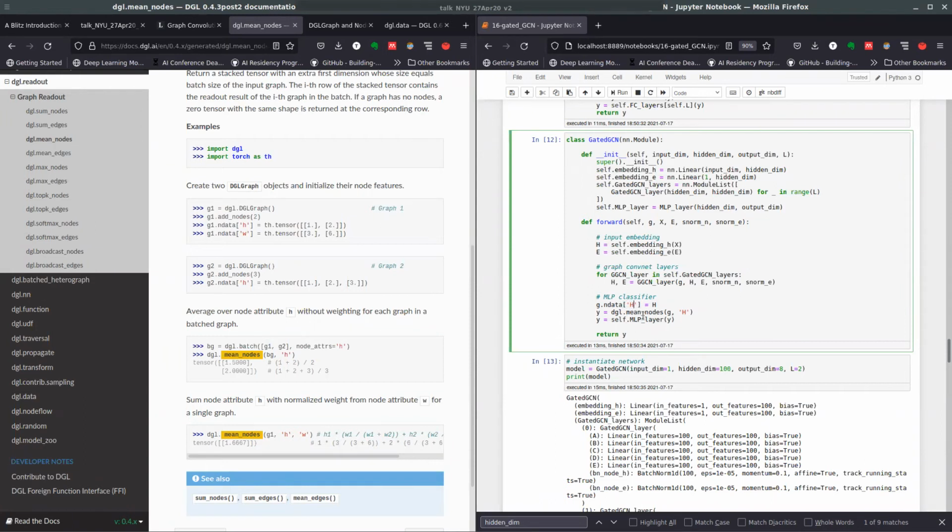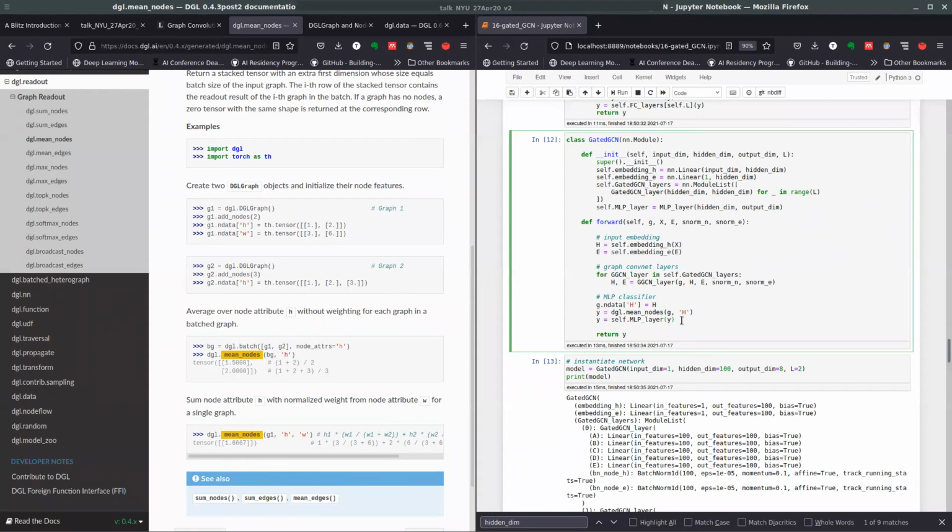So by specifying H, it picks up that H and finds the mean of the nodes of this hidden representation H. But we could have taken these two lines and replaced them with y equals global max pooling 1D of H. I think this is more for correctness, so for next time when we do it in the real world, we should use these kinds of things.